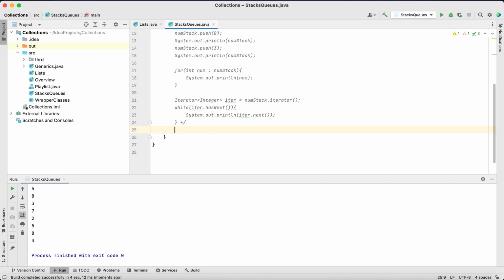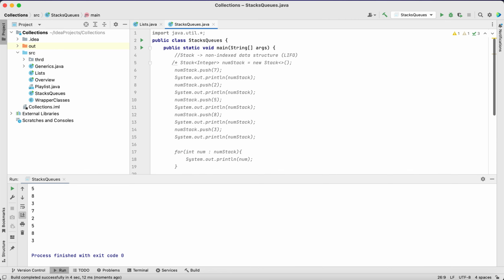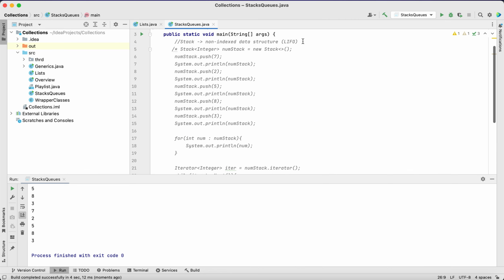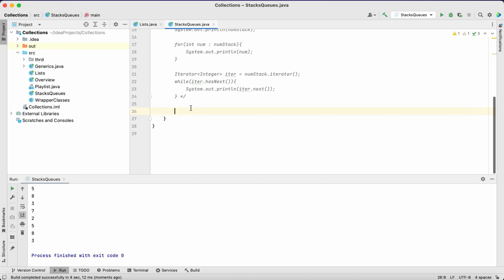Queues is probably going to be the big topic here. So what is a queue? A queue is another data structure, kind of like the stack. That's the main reason I got into stacks here. A queue is a non-indexed data structure. However, instead of following last in, first out, this will follow first in, first out. So basically, if something gets inserted first, and lots of people come before you, you get to leave first, and then all the others have to wait.